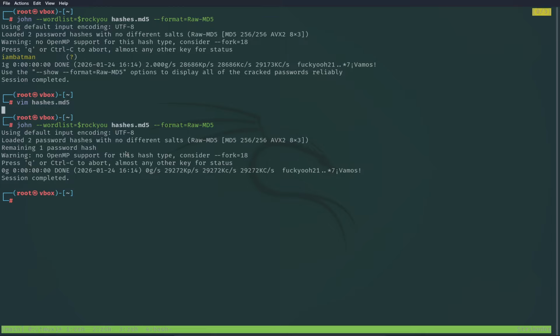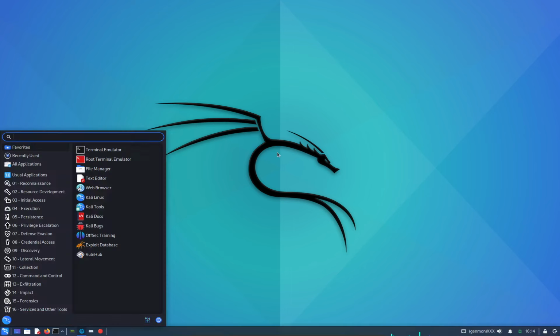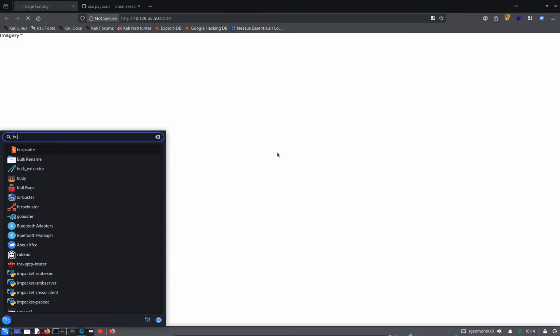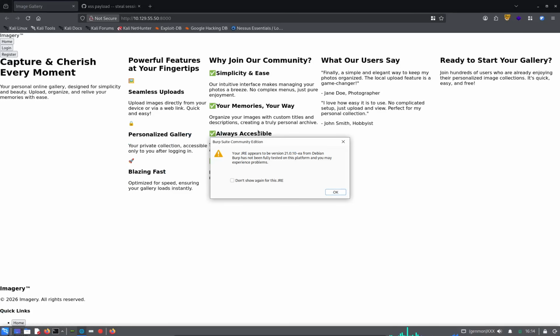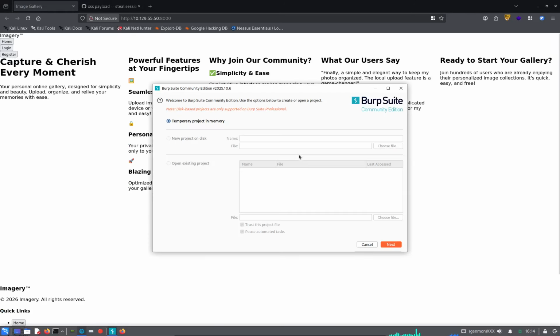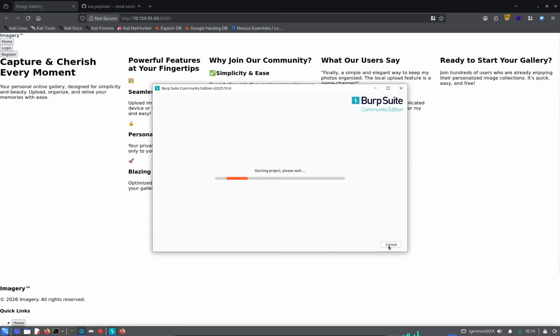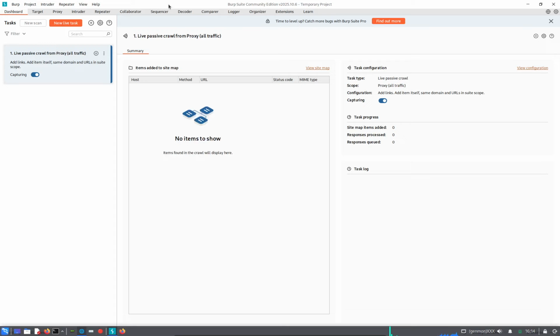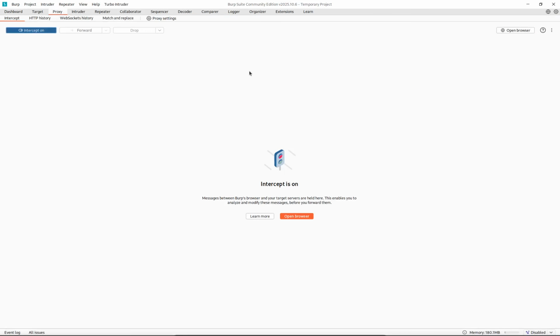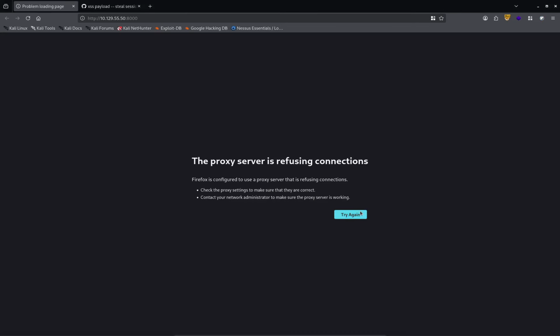We could use them with the username, like the same with hashcat, but we have two users. We can use both of them. I'm going to run Firefox since I need to rerun that. Next, start Burp. That's why you need to take notes to save the session cookie that you had.